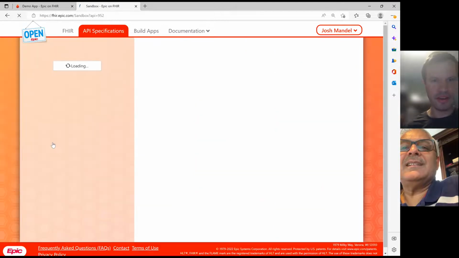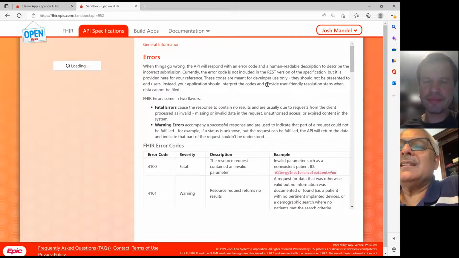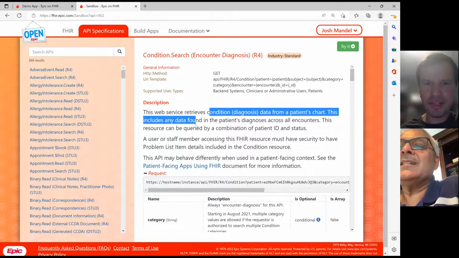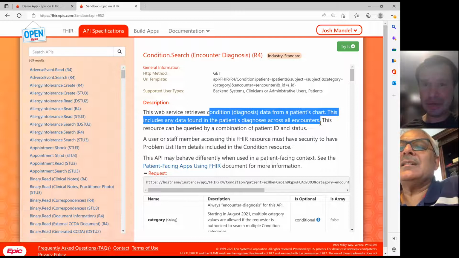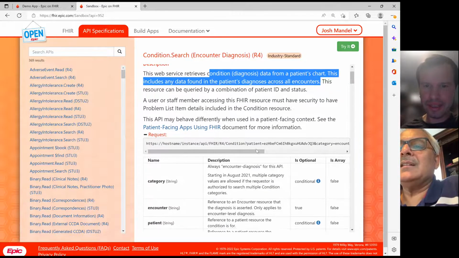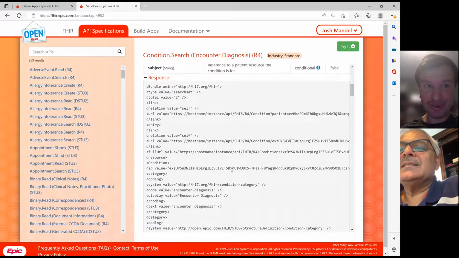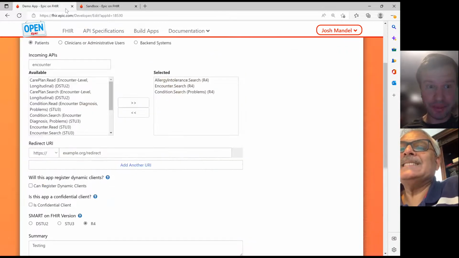This is what we were looking at here. It returns diagnosis data from the patient's chart, including any data found in the patient's diagnoses across all encounters. So it's not totally clear when this encounter diagnosis category will be used. That's about as much documentation as you get on that one.